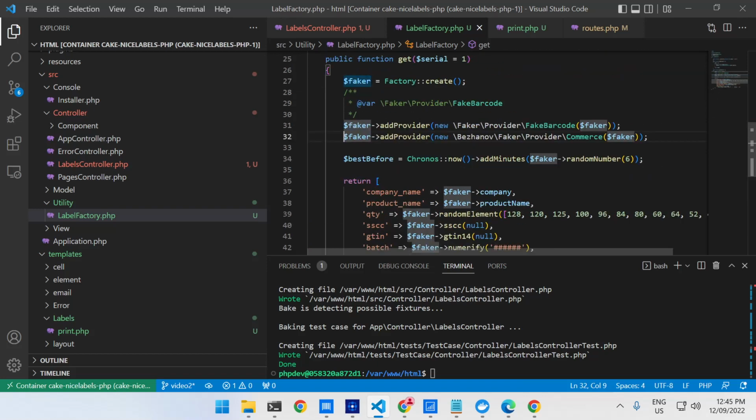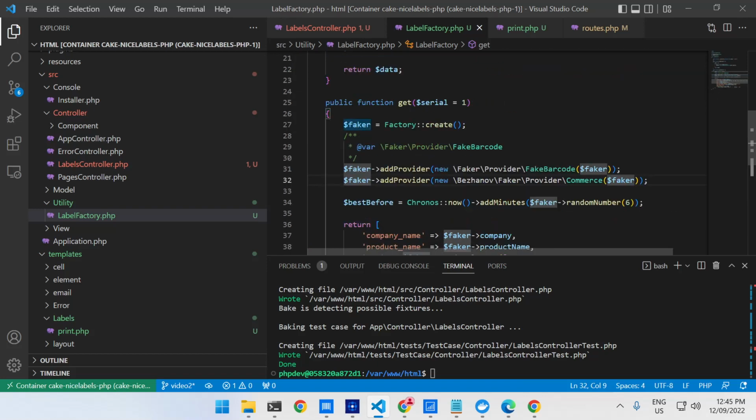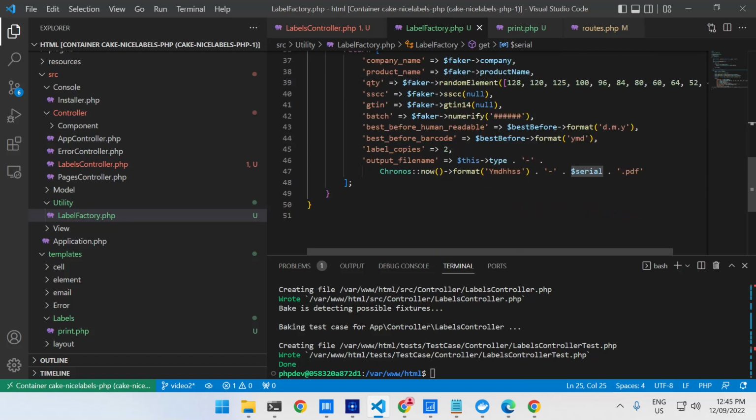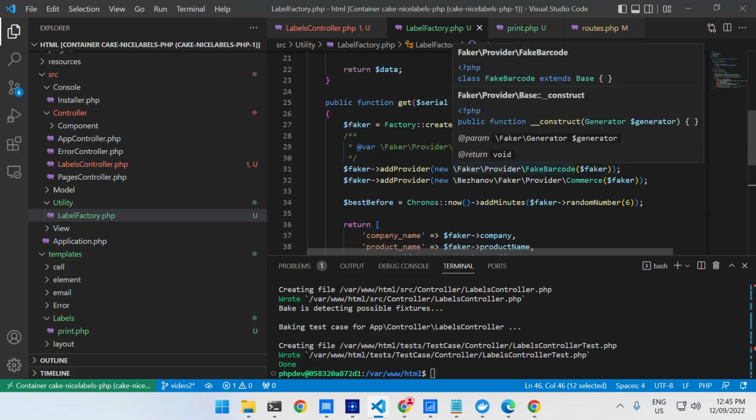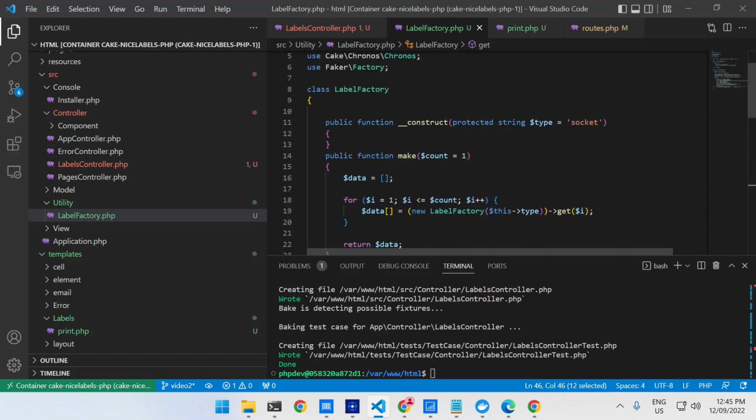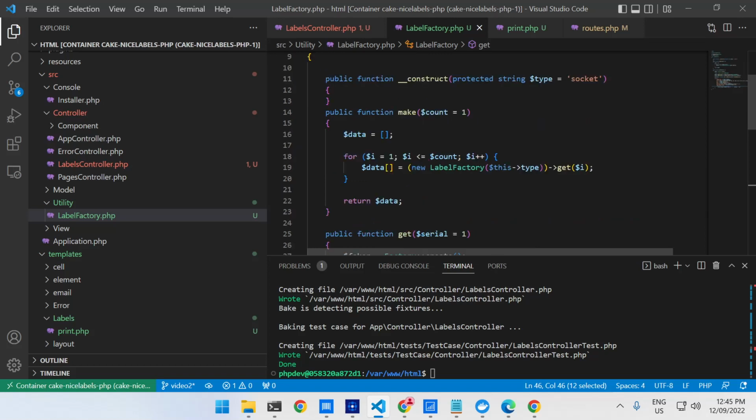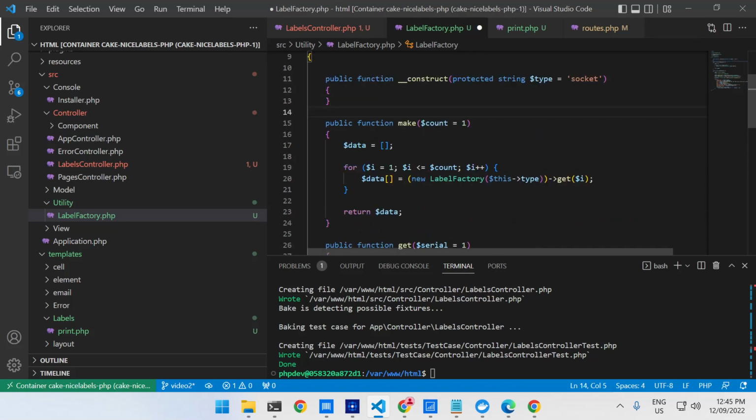so that we've got X number of minutes, so it's in the future the best before will be. And that also is receiving, if we're creating multiples, I want a serial number passed in so that the file name won't just have the timestamp with the same seconds. It will also have a serial number, and it's also passing in the type of request we're making, so we'll just tell it it's HTTP or socket depending on what we pass in. So the class will be called by this make method, and it will just loop through and make as many labels as we want it to.